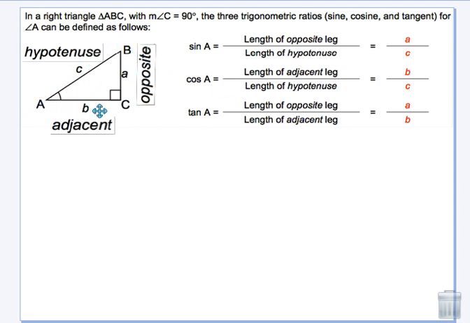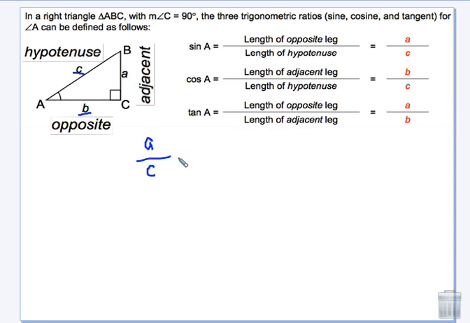So let's look at our triangle again. Notice we have angle A, angle B, and angle C. Well, what if I wanted to find sine of B and cosine of B? Then the sine of B is going to have B over my hypotenuse, so the opposite over hypotenuse, so B over C. And cosine would be adjacent over hypotenuse, so A over C. And then tangent would be B over A.